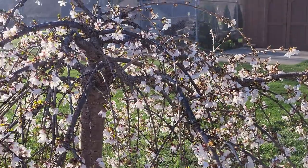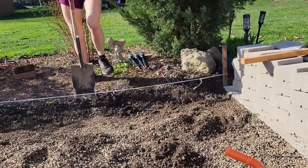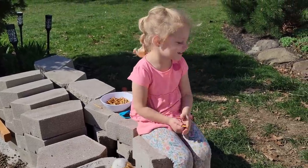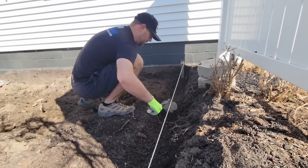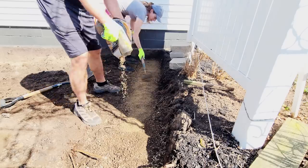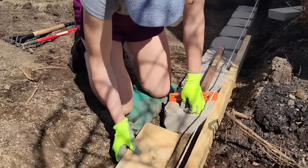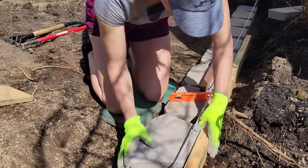It's day two and we're ready to get started on the retaining wall. First thing that morning I put up a line so I knew where the back edge of the wall should be, then I dug out all the dirt that was in the way. While I finished digging, Adam disappeared with a broken hoe and came back with a contraption that actually turned out to be pretty handy. We forgot to borrow a tamper from my dad so we kind of made do with what we had. Leveling sand is a must - use more than you think you'd need. There was a bit more of a learning curve than I anticipated so I stopped the camera until I figured out a system. By the ninth brick I'd gotten it down: use a two-by-four to make sure the backs all aligned, two different levels, and tons of leveling sand - just play with it until you get it right.